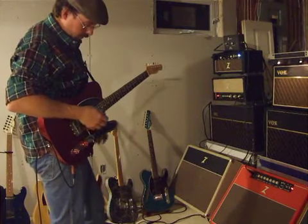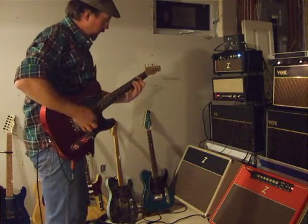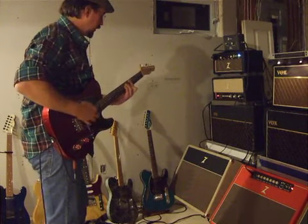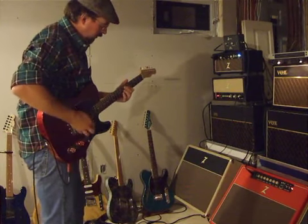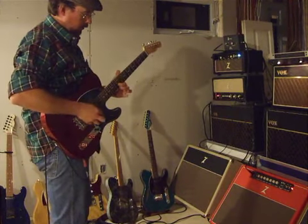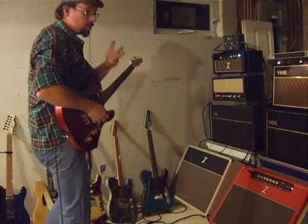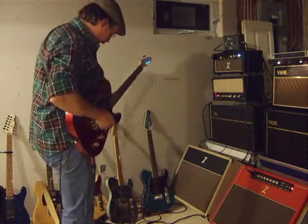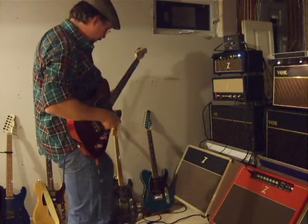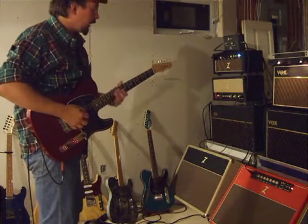Type thing, you'd have a heavy overdrive in the front pickup like Purple Haze, so let's hear that. So there's your heavy overdrive in the front pickup on this guitar. Now, one other thing that's really telling of a front pickup on a Tele, some Duane Eddy.